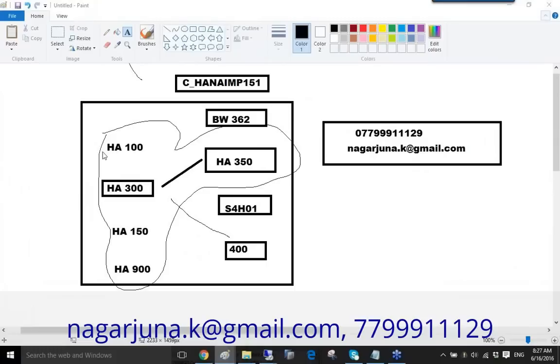Okay, so next question. What is the difference between C_HANATEC_11 and C_HANAIMP_151? Basically there are two certifications. One is technical, that is for basis. Participants who are from basis background have basis, meaning installation of HANA, maintenance, security, authorization, database migration, lifecycle management, patching, upgrade, backups, disaster recovery, high availability, process optimization.